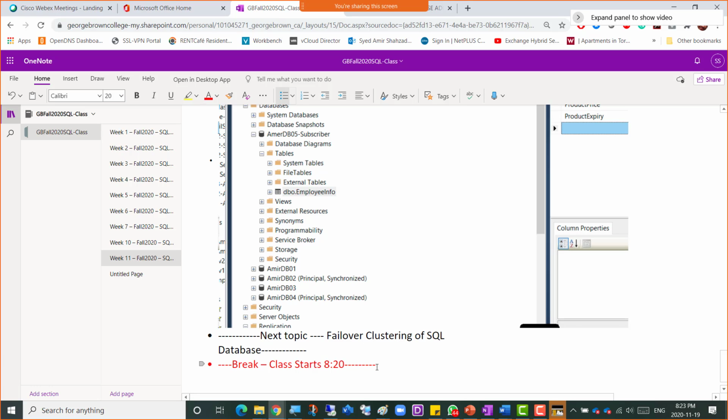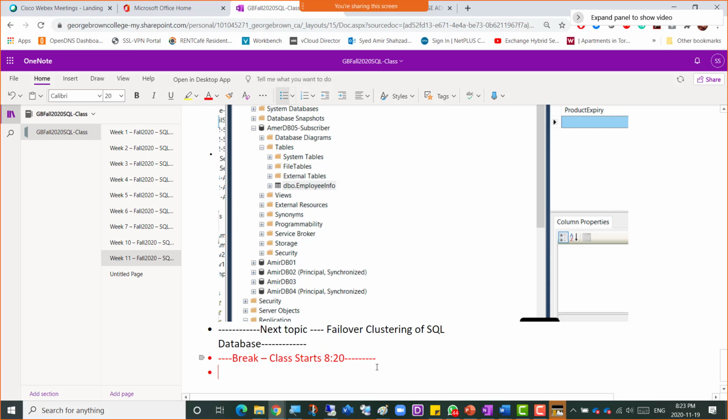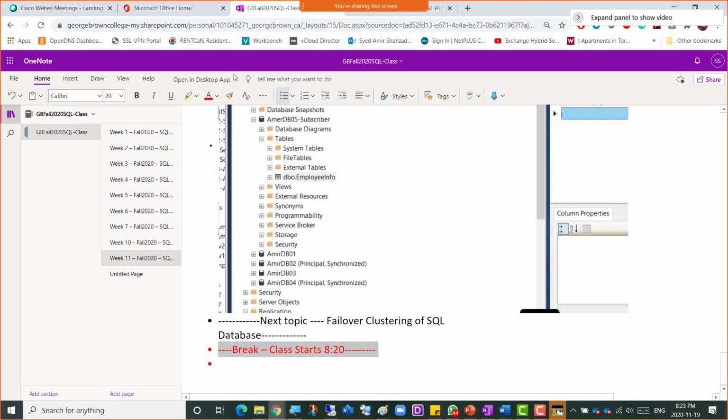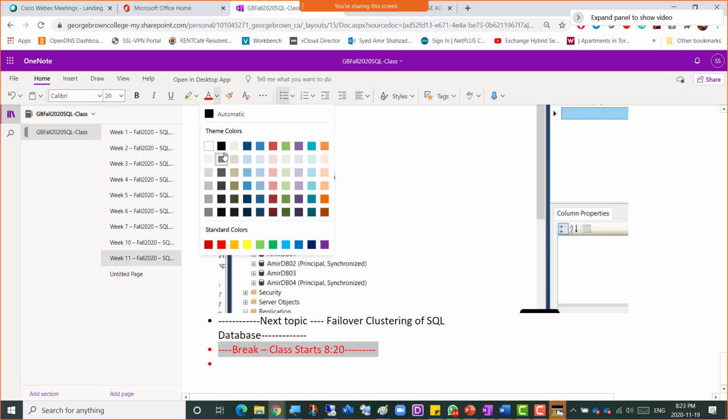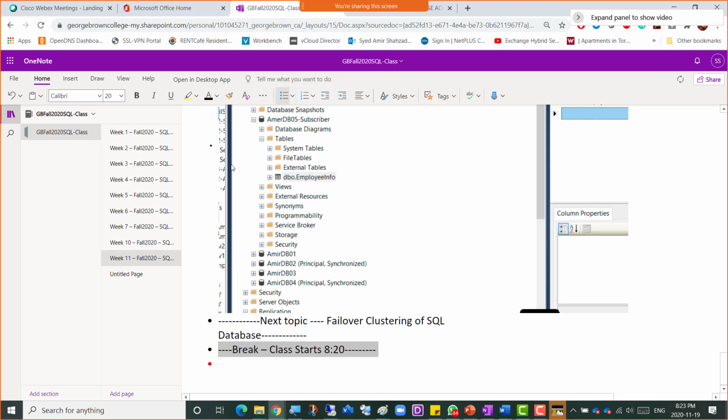Well, we need to go for the next topic, and that is failover clustering. So what's the purpose of failover clustering configuration? It's a kind of a big, long one, we can say.